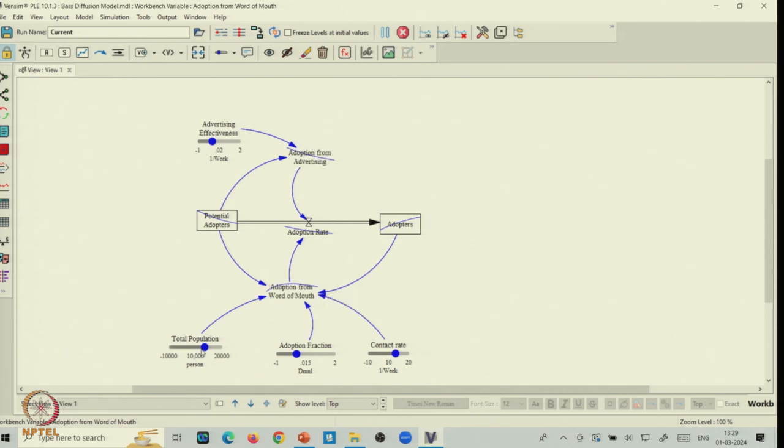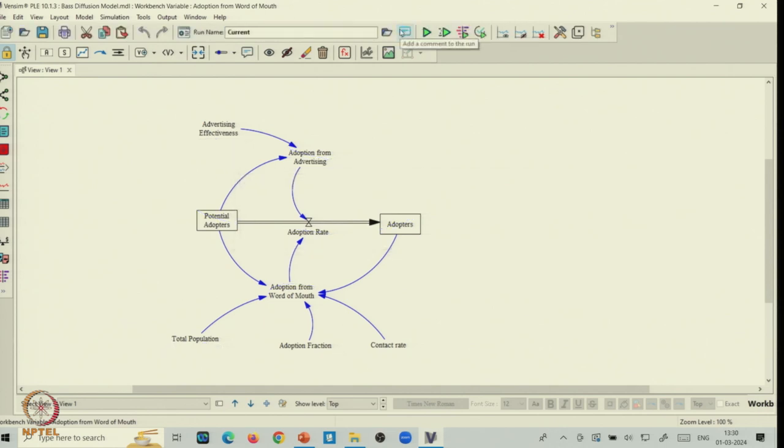You can do the policy study, all these things, on effectiveness. If you increase your advertisement amount, your adoption rate will increase quickly, because the advertisement effectiveness will increase. Similarly, if you do more social media publicity, word of mouth, or network integration, you will probably be able to increase your word of mouth effectively, and your adoption rate will increase further. So all this study you can do through this software. This is for the system dynamics software: prediction and prescription through this continuous version of simulation, system dynamics modeling. I thought of sharing this as a part of the simulation modeling and business forecasting session.